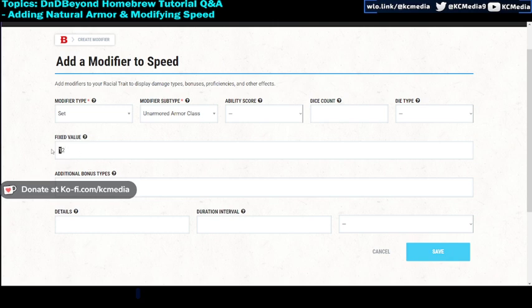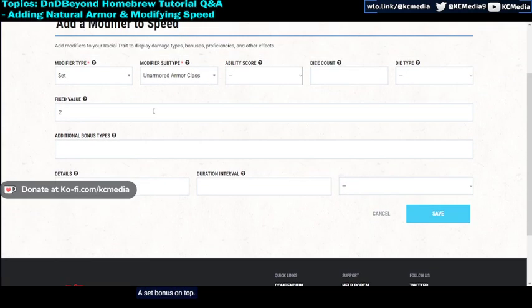This number would be minus 10. So if you wanted lizardfolk, who I believe are a 13, yes, there are 13, you would put 3 here, and then it would be 10 plus 3, because basically you're adding a set bonus on top.